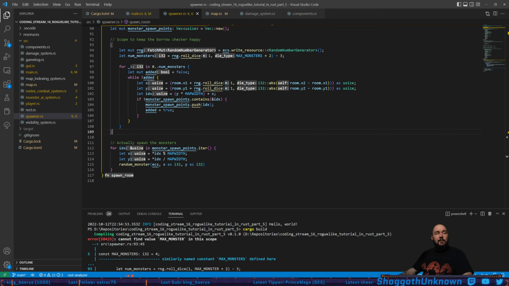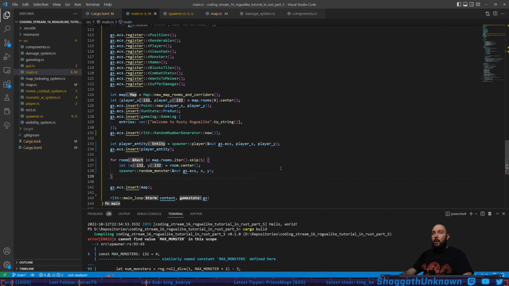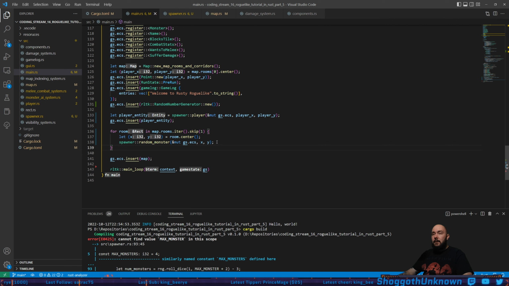So I've already read the next little section there, so I'll recap it once we get back. But in main.rs, we're going to replace our monster spawner. There's a loop somewhere in here. Here it is.